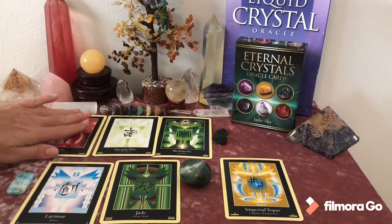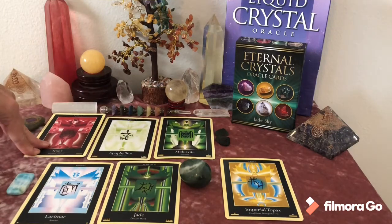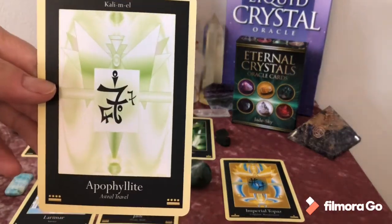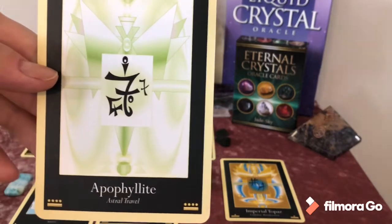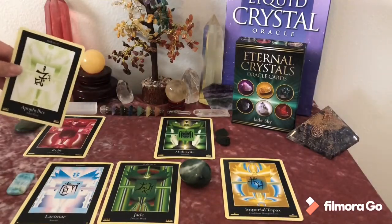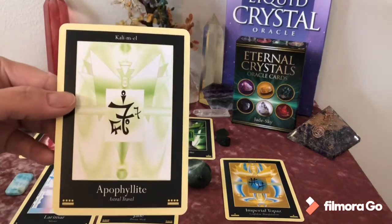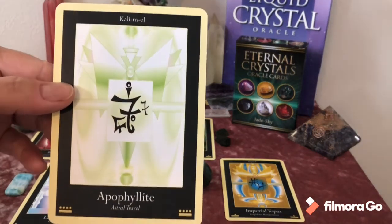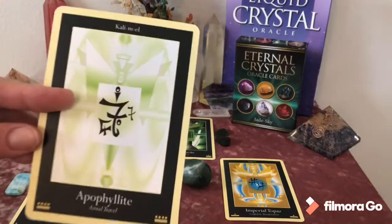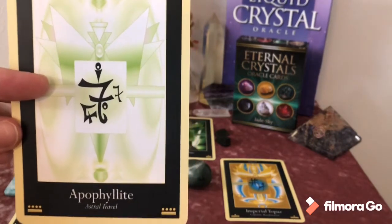Wonderful. So then maybe you're really not sure. It could be a possibility because the apophyllite is all about the dream state and astral travel and seeing more of the truth about something and becoming clear about the purpose. So maybe you've just recently figured out your purpose and your warrior energy, and now you need some more clarity and detailed information about how to move forward with that. So definitely, if you're into astral travel, because it's in your current position, I encourage you to research that. If you have apophyllite, you can keep it with you and it'll definitely help you.